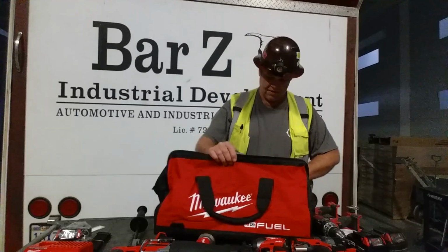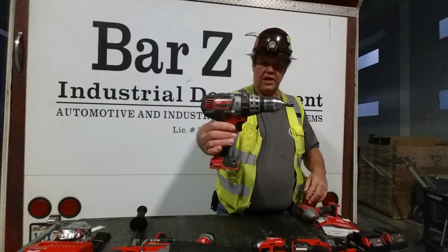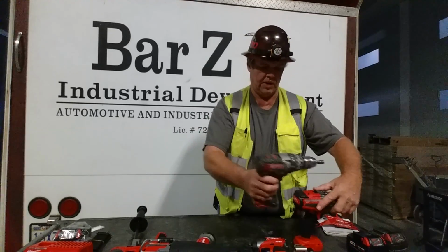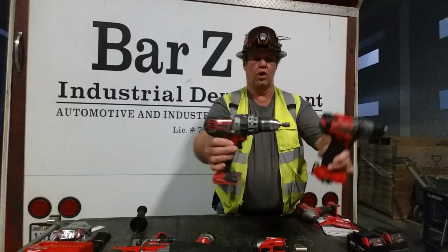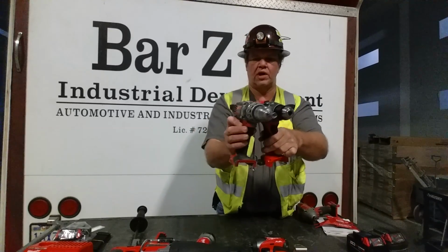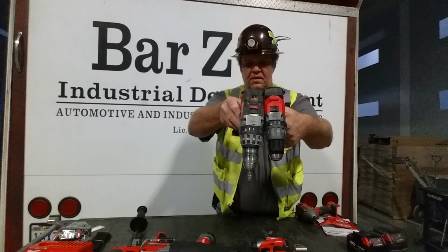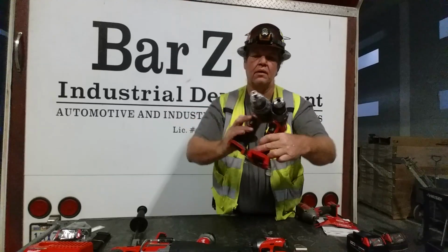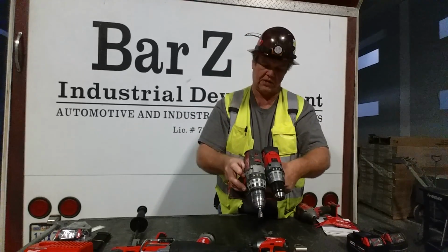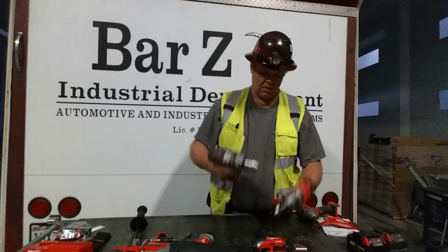Okay, welcome back. Let's get this bag out of here. And what I have here is a standard brush drill, and the brush card is actually almost out on this one. And here we have the brushless fuel. So size, slightly more compact. Not by much from head to tail. It's a little shorter. I would guess that's about an inch shorter from tip of the chuck to the back of the tool.